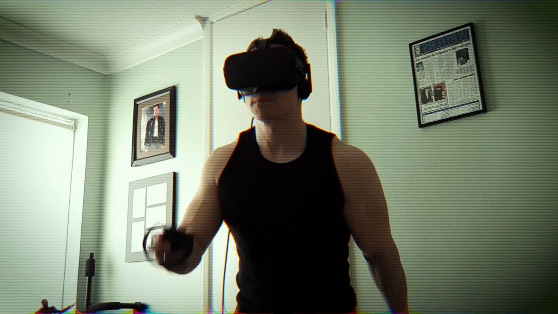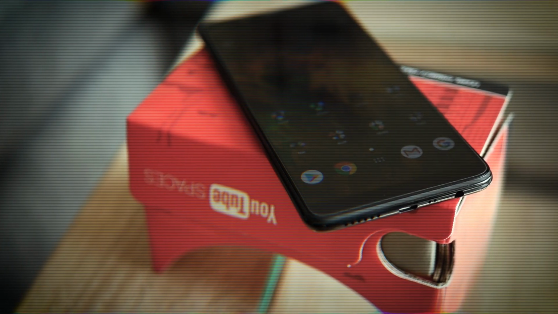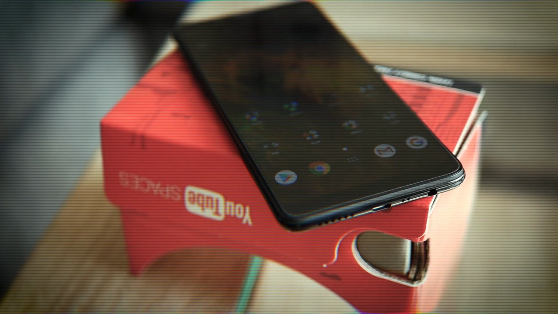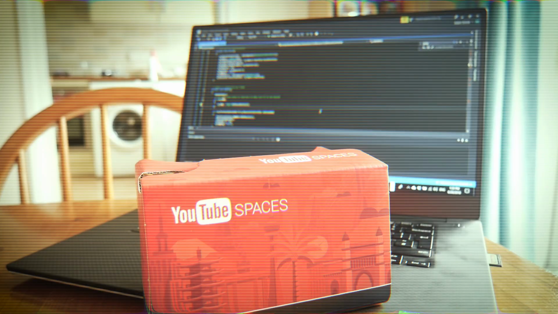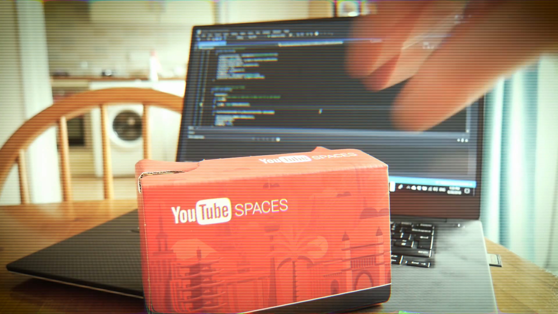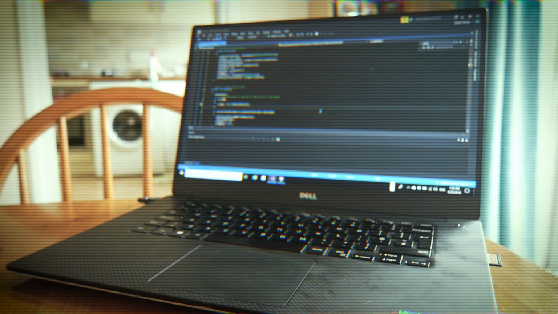But for now, we have Google Cardboard, and Daydream, and the Gear VR. They're a little less exciting than your Oculus Rifts and HTC Vives, sure, but there's still some pretty awesome games and applications here, and there are lots of great reasons for developers to get involved, not only because there's lots of money to be made in the fledgling VR app stores, but also because it pays to get ahead of the curve and learn skills that are likely to be in huge demand in the next few years.